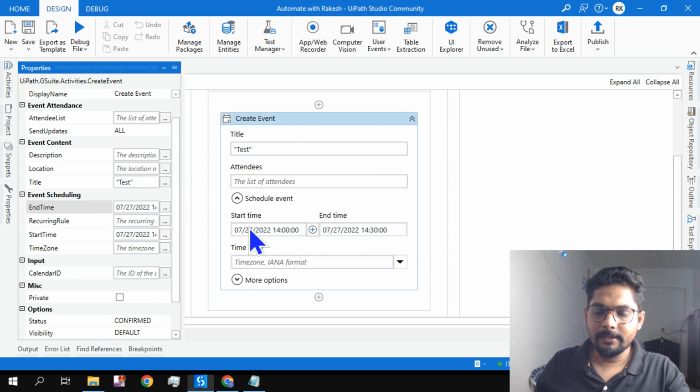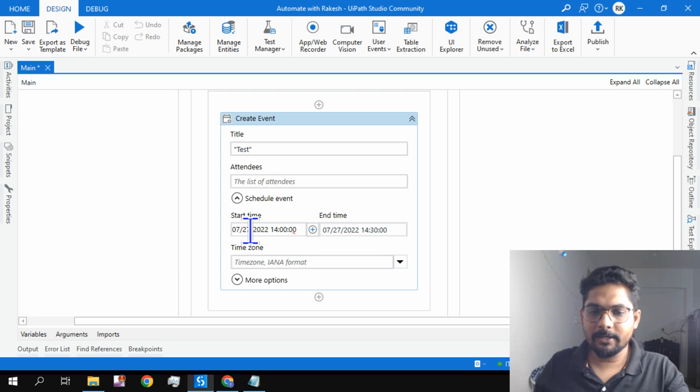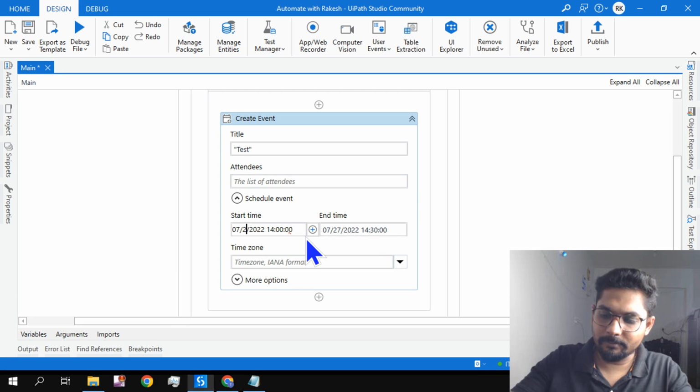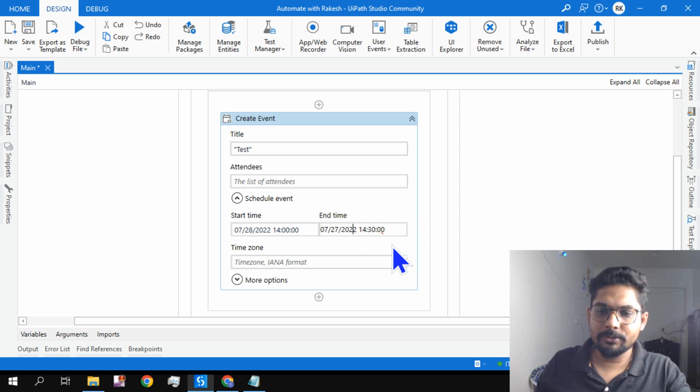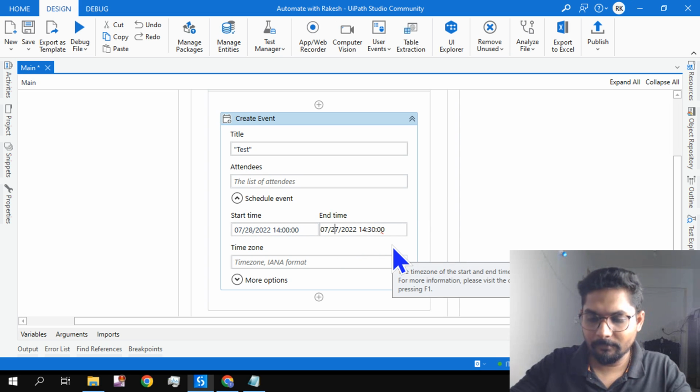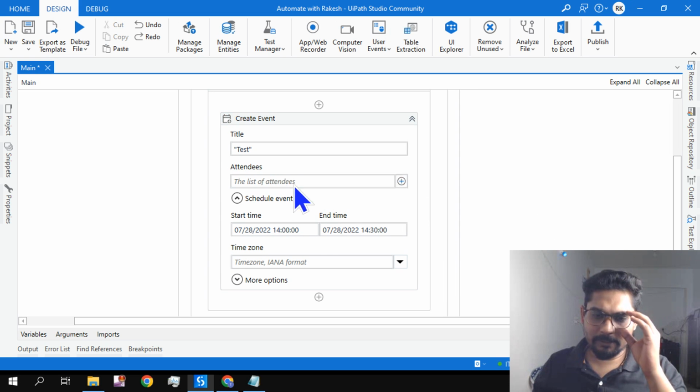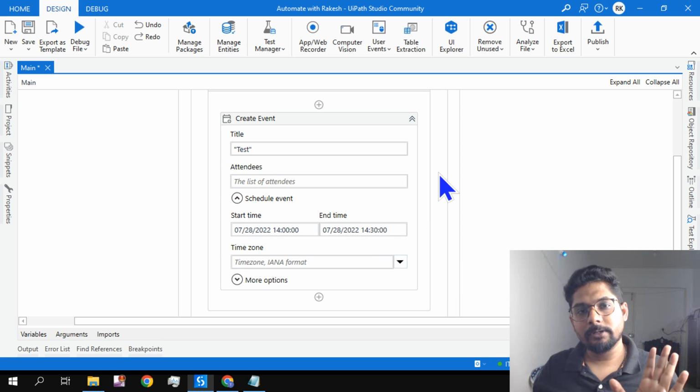Automatically it will get the date. If you would like to change the date, you can always do that. Let's say I change it to the 28th, start time and end time on the 28th, which is tomorrow. So just by writing this, it is going to create an event.